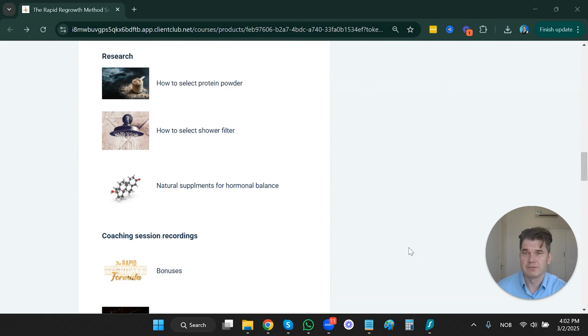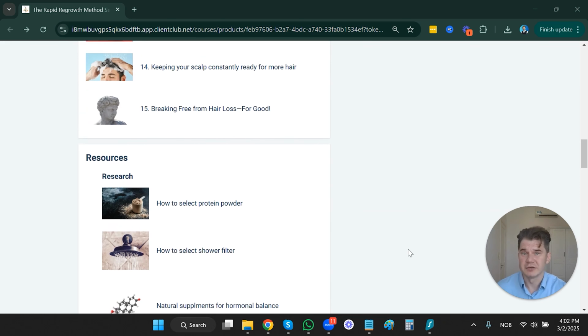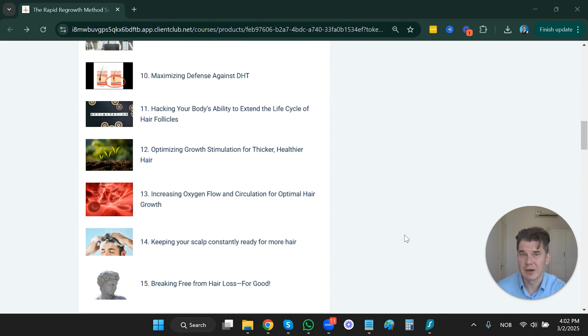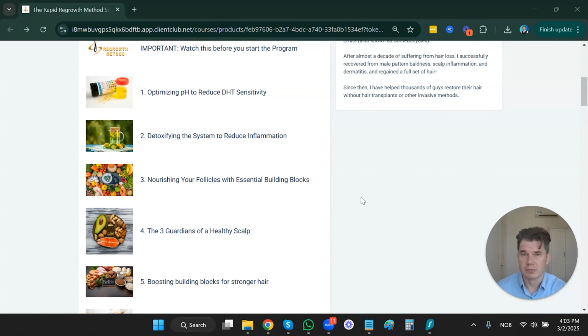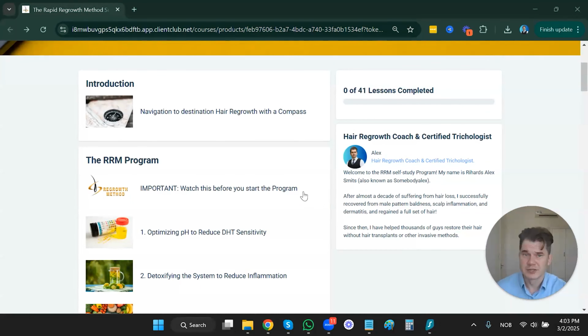And additionally, if you are someone who is doing a treatment with, for example, minoxidil and finasteride, it is completely fine, because this program will help you to optimize the treatment even more to get even better results, right? So you will avoid setbacks, you will understand how to make your hair stronger, your follicles stronger, so you can get faster results, better results, and healthier hair growth, and also improve other underlying problems if you are having any. So let's take a look at one of the videos, and we can start with this one here first.